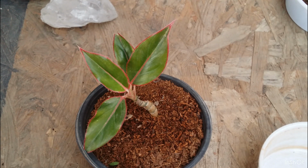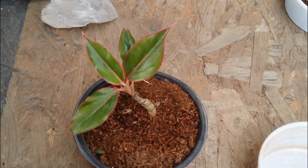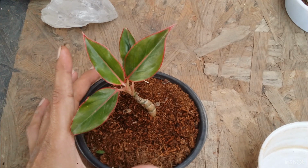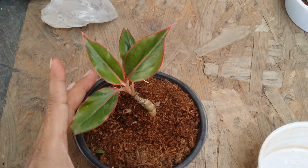In today's video we are going to be talking about Aglaonema. Now guys, this was not my plant. I had taken it from one of my friends because she was not able to give proper care to the plant, and she didn't want to be guilty that she is going to kill another house plant. So when she had given me this plant, it only had one large leaf, which eventually, when I got it to my place, also happened to fall off.